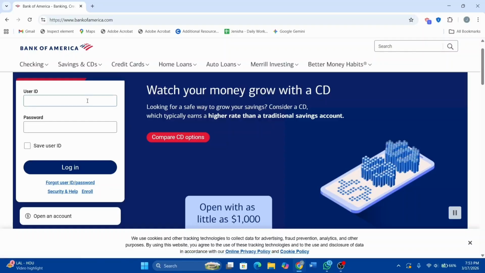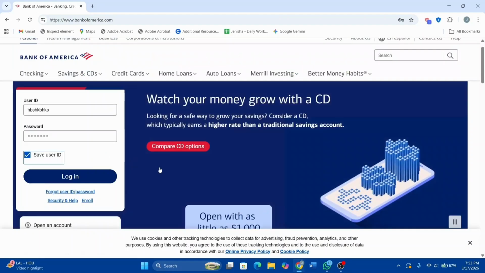So we just need to click on this option first of all, provide in a user ID or your online ID username, and right below it, we need to provide in a password. So go ahead and type it in, and we also have this option called Save User ID. You can check this option, which is optional for your personal device, and click on this option called Login or Sign In. And after that, once you do so, you may need to enter verification code sent to your email or phone and answer a security question as well. You can confirm your identity and sign in into Bank of America.